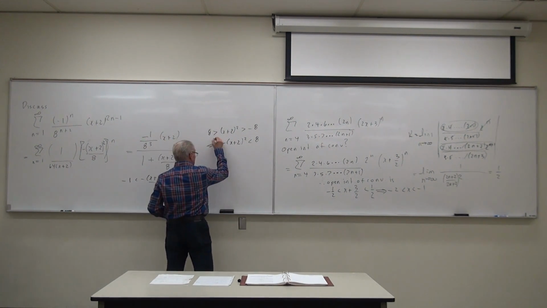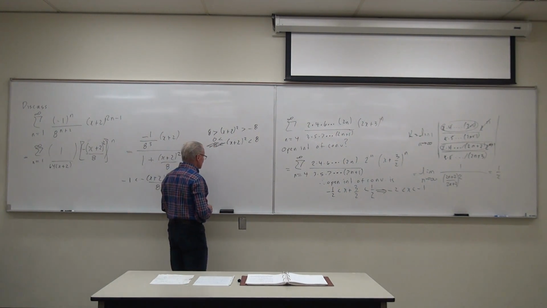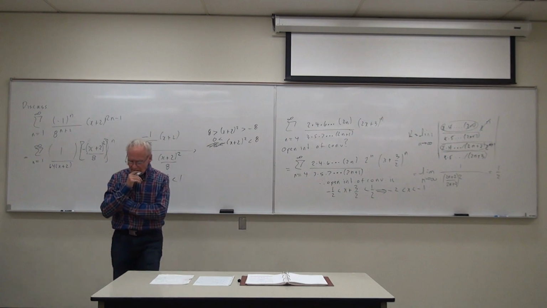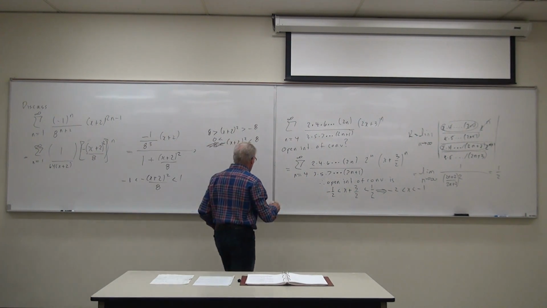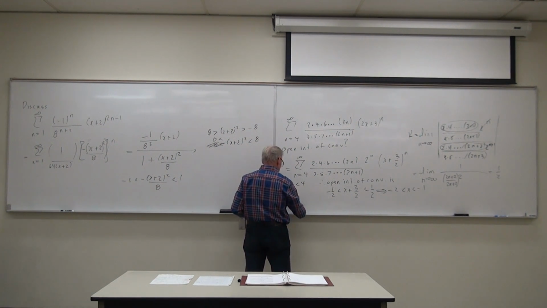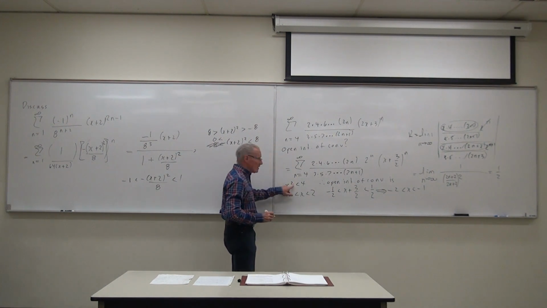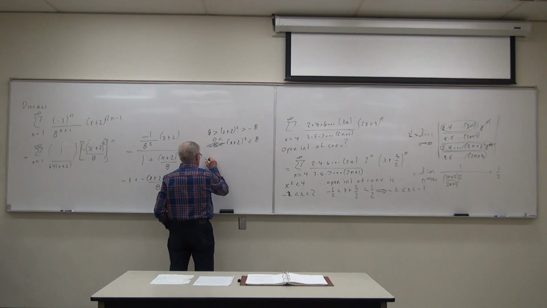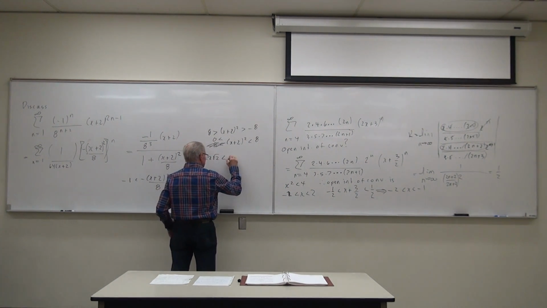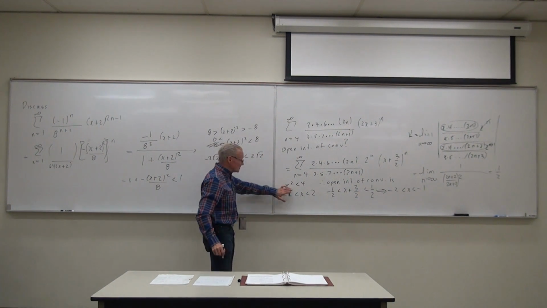So you could write here 0 less than. You could write that, right? Now we could take square roots and say, all right, what am I going to say here? If I had x squared less than 4, making this a little simpler, wouldn't you say that's minus 2 less than x less than 2? That's what you say if I had that. Let's do the same thing here. Let's write minus 2 root 2, for the square root of 8, less than x plus 2, less than 2 square root 2. Doing to this exactly what you did to that.